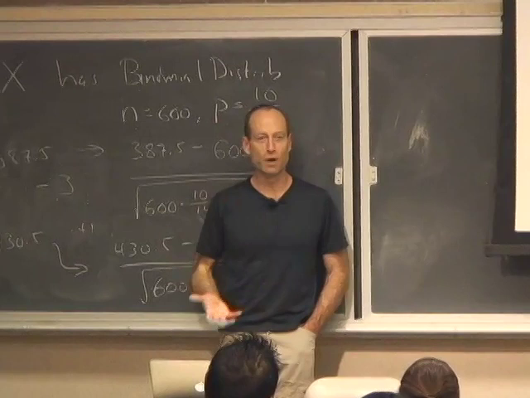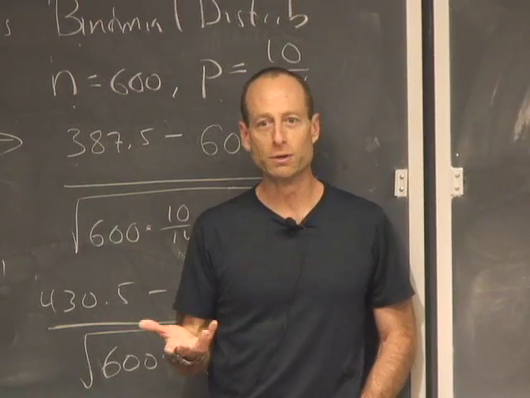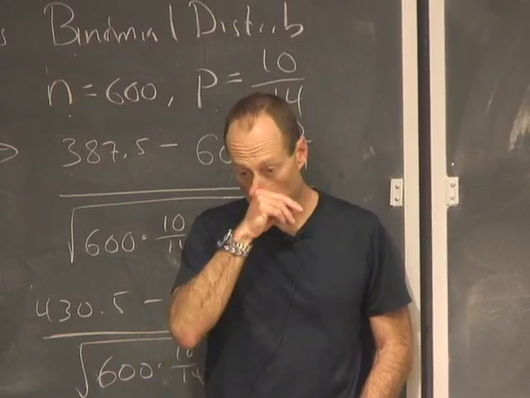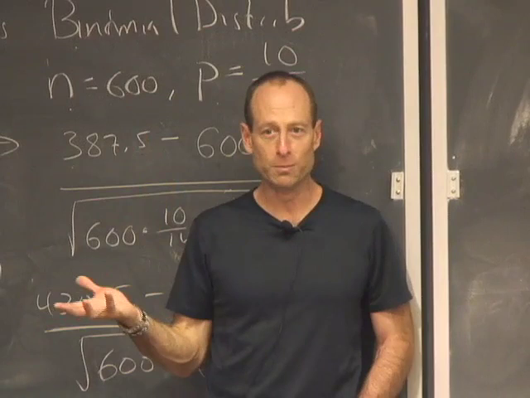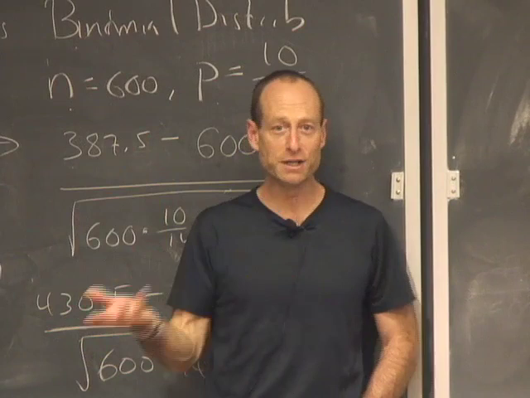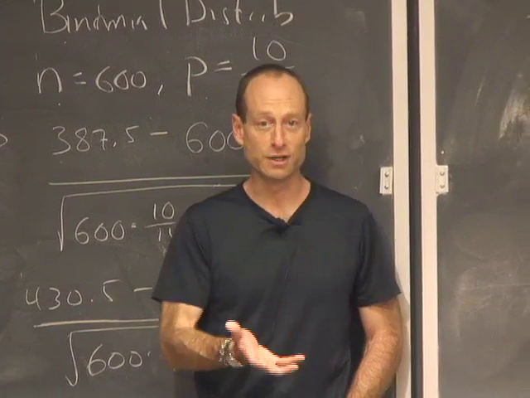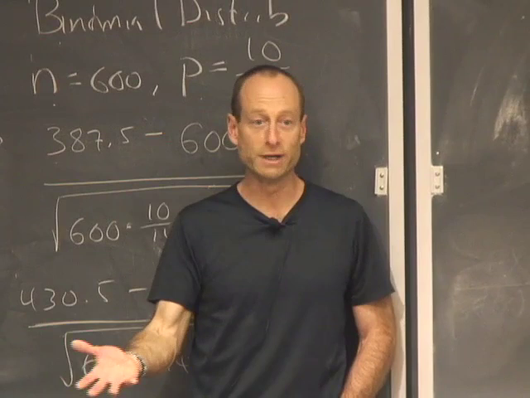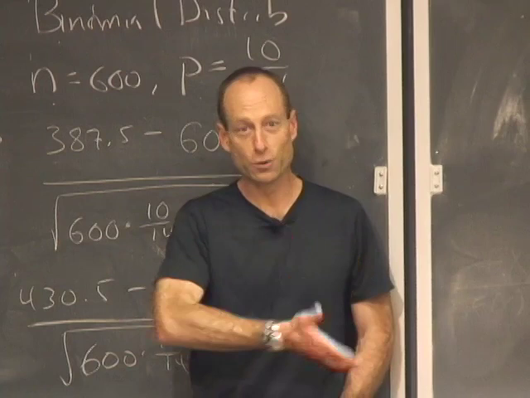So parameters are properties of the larger group. Statistics are things you compute from a sample. For example, the average weight of people in this room is a parameter. It's some number that we could compute if we knew everybody's weight. We could estimate the average weight of people in the room by taking a random sample of 5 people and averaging their weights. That would be a statistic. The sample mean of the weights of 5 people drawn at random is a statistic. The parameter is the average weight of everybody in the room right now. So typically we are calculating statistics in order to estimate a population parameter.